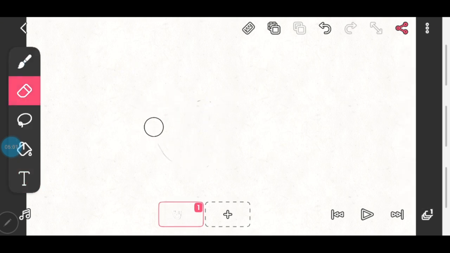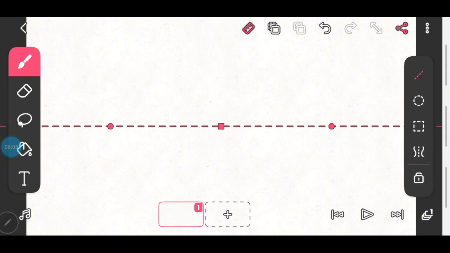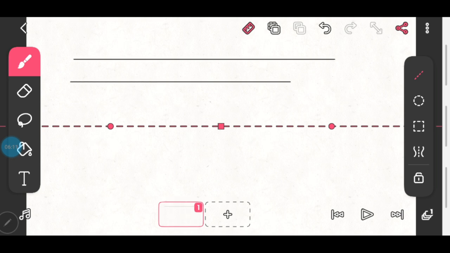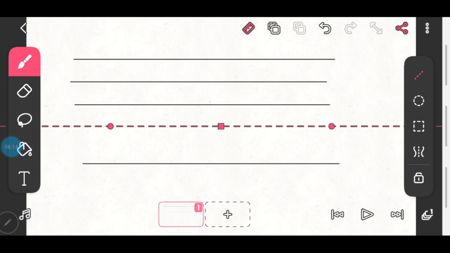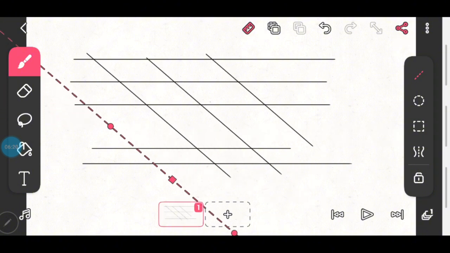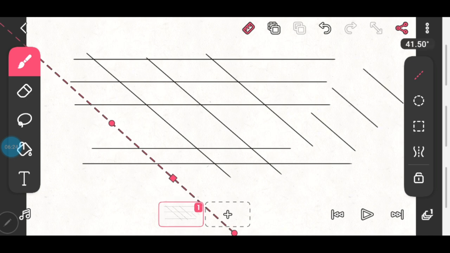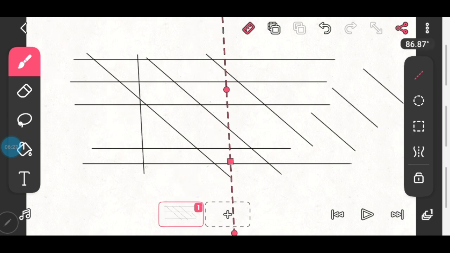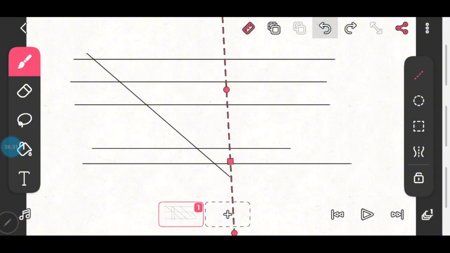Now I'm gonna show you one of my favorite tools in Flipaclip, due to which I'm using it. This tool. This is the scale tool, or I don't know what they call it, but it has different types of scales and settings. So with this straight line setting, you can draw different types of lines. See, you can draw wherever you want, change the angles and degrees. Once you set the pattern of the line, you can draw wherever on the screen. The line will be the same. So if I get it straight, a 90-degree line, I can go like this. It is a very useful thing.